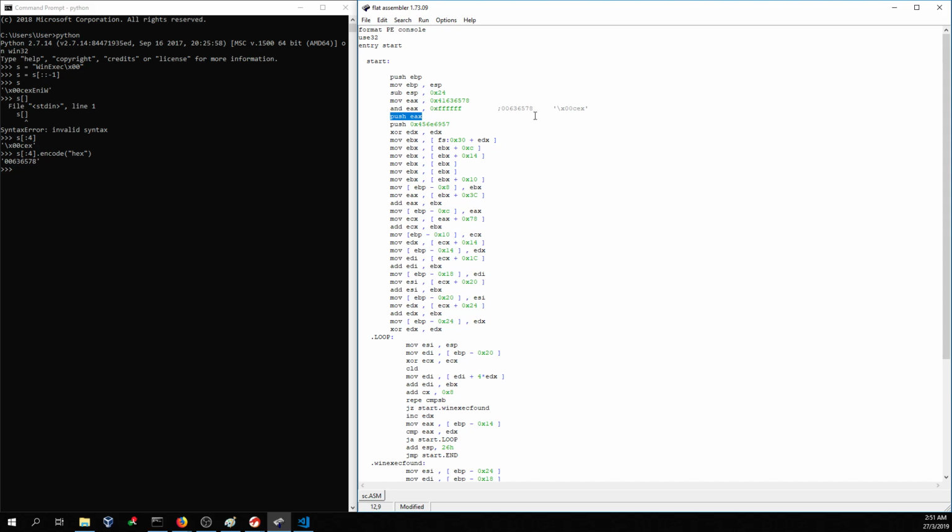And then we push this. Next, we push the remaining part, so we can do 4 onwards, and we can see that it is 4, 5, 6, 6, 9, 5, 7. This matches this. Here in the end we should have this value. So because of this, now ESP has this string value.